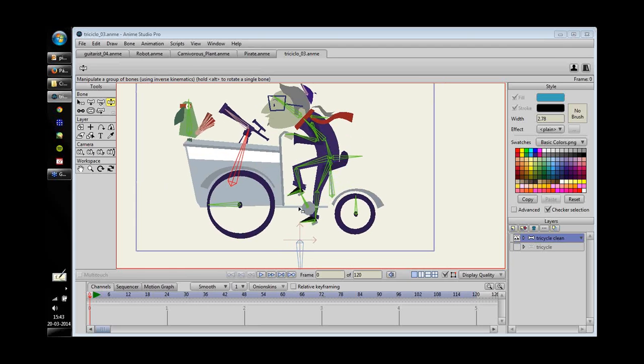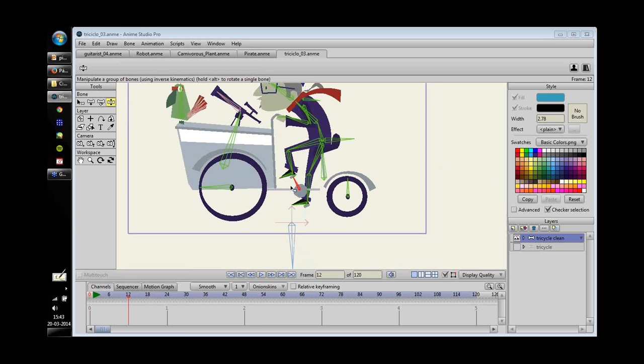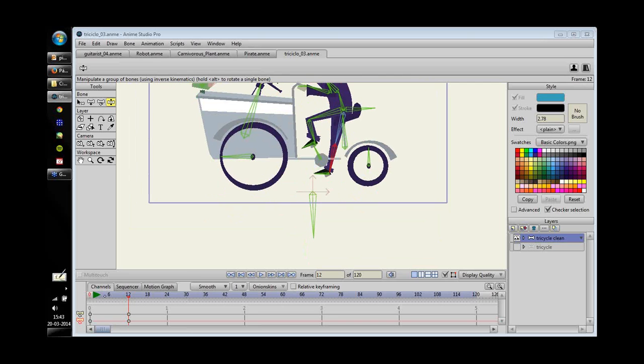But it has always been very hard to animate this kind of situation, because if you rotate, for example, this wheel, in the past you had to adapt the legs by hand for that rotation.